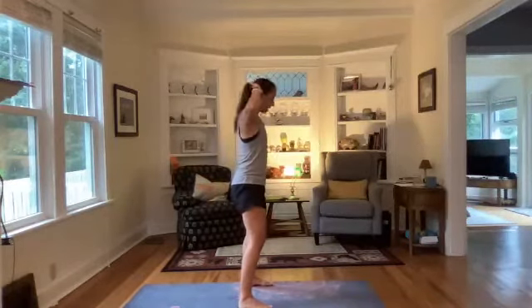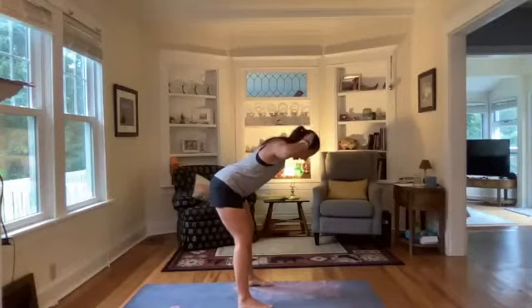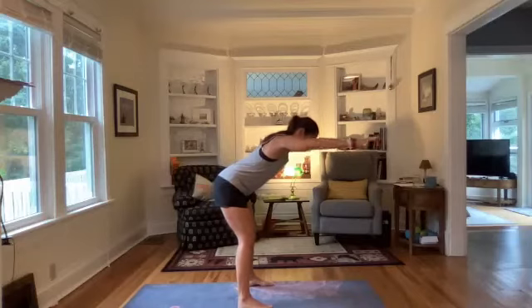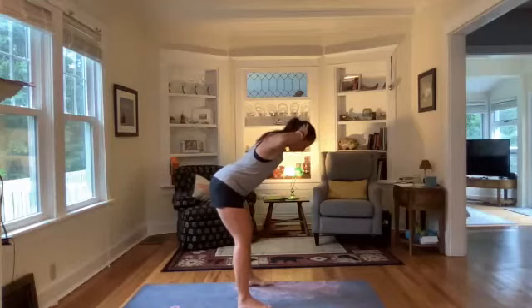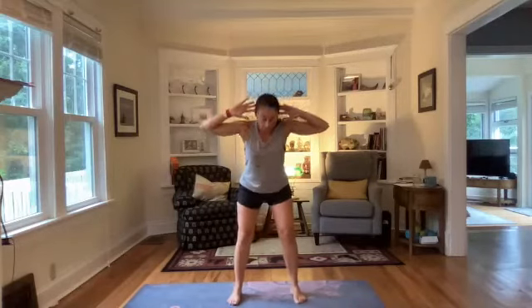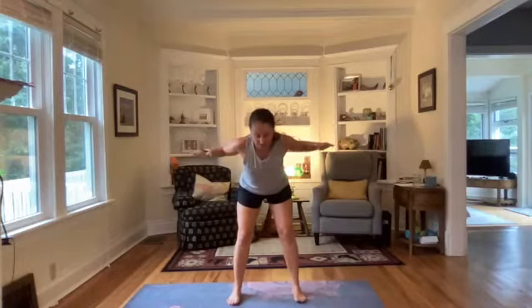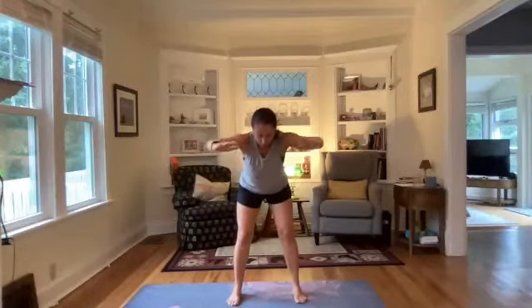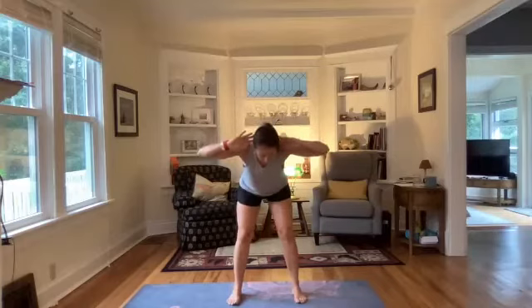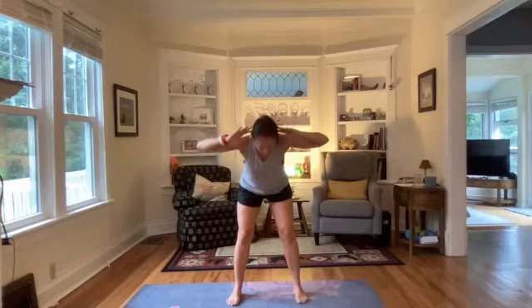We're doing body weight core strengthening moves — brace your core, then squeeze those elbows back, squeeze between the shoulder blades, fingertips back behind those ears, and come on up. We need to stabilize the core muscles before we start adding in the limbs and legs, so that's why we often start with goal post sliders in class. There's a little method to the madness of our strength training.